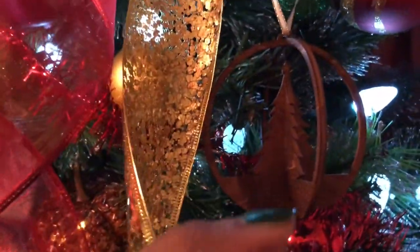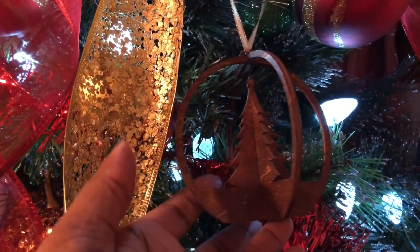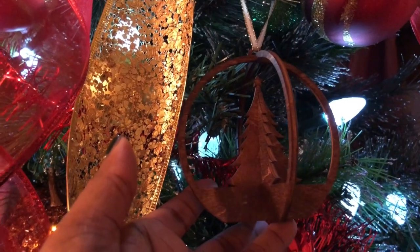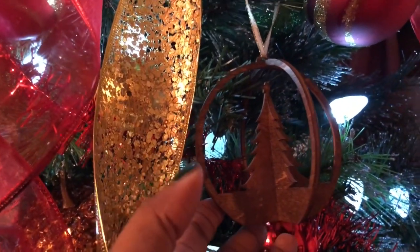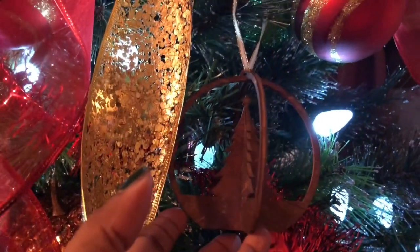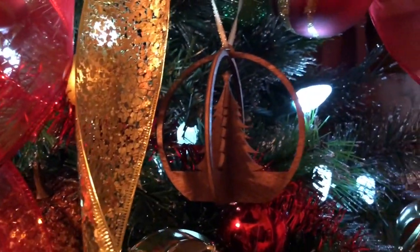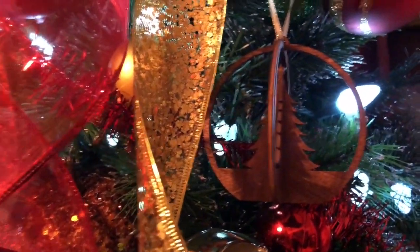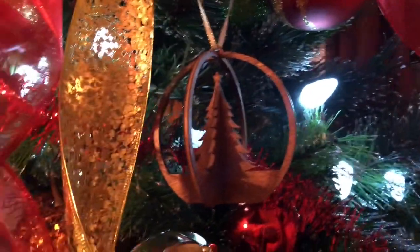This one is made out of wood from my job. It's a makerspace, so they used a laser cutter, I think, to make this 3D ornament out of wood. So yeah, I love it. It's a great addition to our tree this year. Every year we get a special ornament, and this is 2017's ornament on our tree.